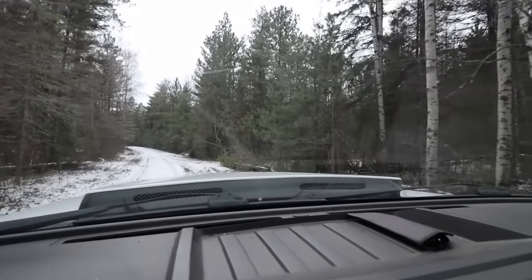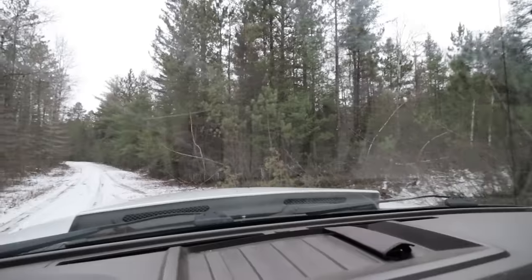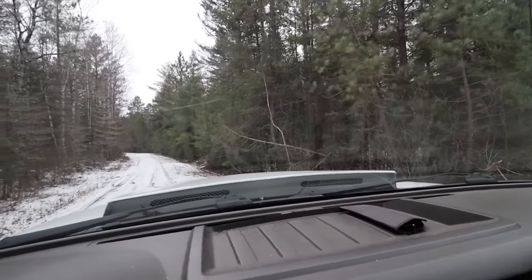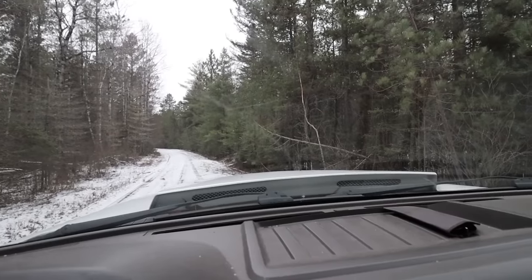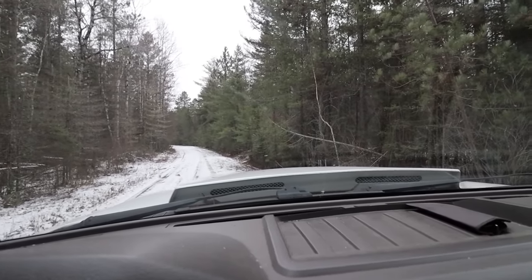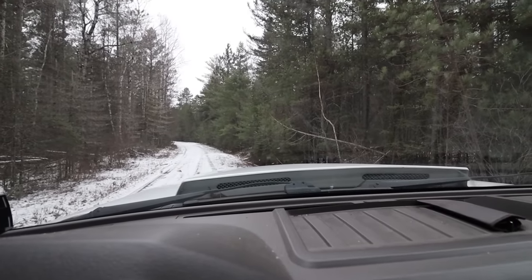Well, I think I'll walk back down this one too. Not as far as I went last time, but there's only about half hour left of shooting time, so I'm not gonna go too far. But I had shot those two grouse, and on my way out, when I was pretty close to the trail here, or the road, I did jump a grouse, so we'll see if there's anything there.